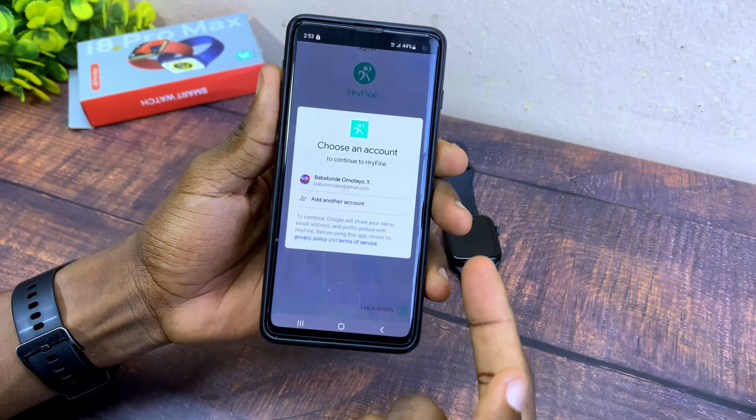And it says device connected. So select view permission, which we have done already. Just select back option, and you can see it is connected to our smartwatch. When you check the smartwatch, you're going to see that it is truly connected.